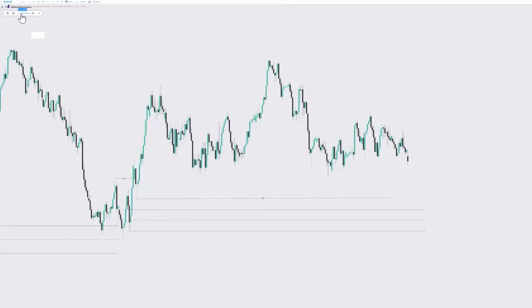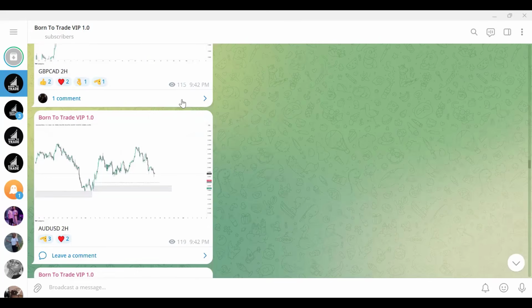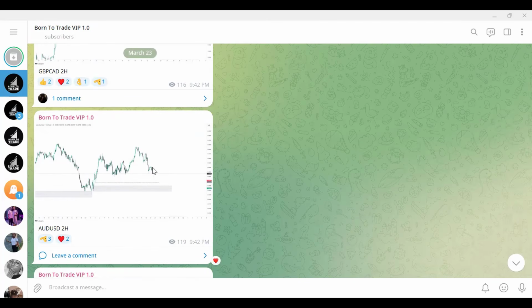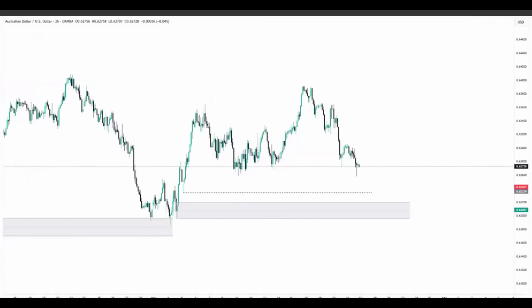So I'm going to play price for right now for the mitigation of this particular level. So I actually got involved in this particular level, and this particular setup was also shared to the VIP. Let me show you. So here was the exact trade opportunity when it was shared to the community. It was shared around 23rd of March. And as you can see, this is the exact thing I'm explaining right now: understanding areas the institutions could possibly get involved. How can you identify these areas? Looking at the previous price action.